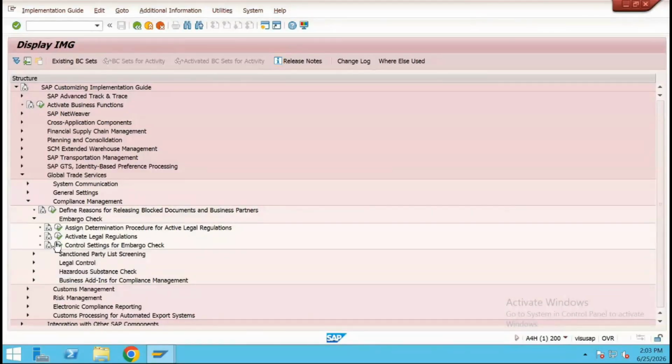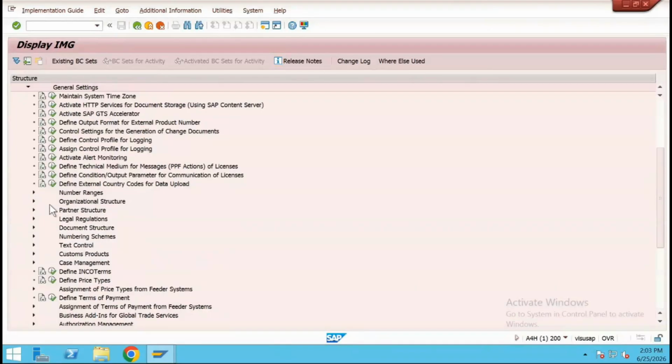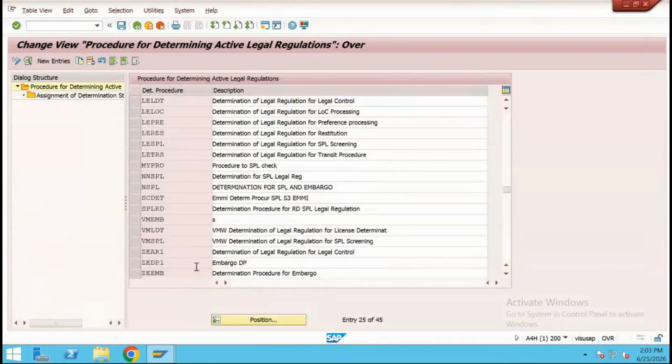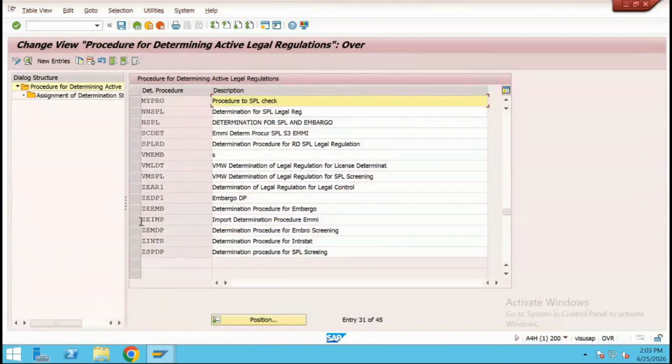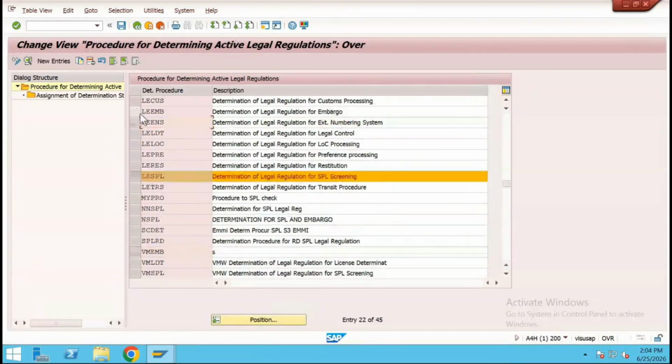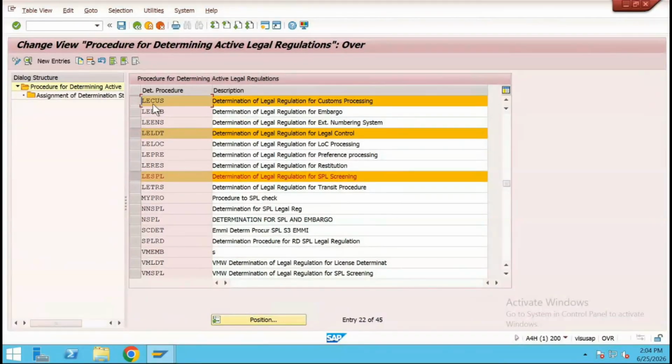Let's see. The first one is assign determination procedure for active legal regulation. In the previous step, we defined the determination procedure, right? Here you can see ZEEMB, and like this we have multiple determination procedures.